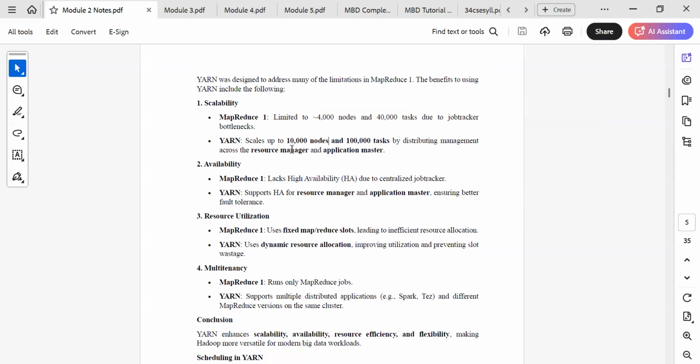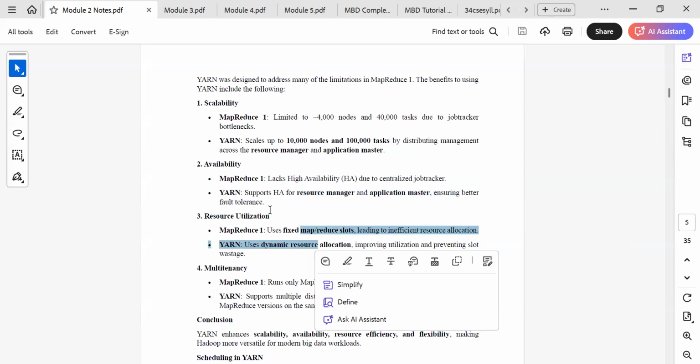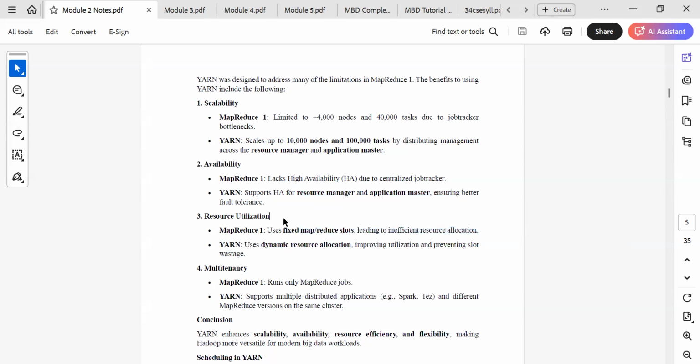But when it comes to YARN, it scales up to 10,000 nodes and more than lakhs of tasks by distributing the management across the resource manager and application master. For availability, MapReduce 1 lacks high availability due to the centralized job tracker, but here you get always-available operation due to fault tolerance.